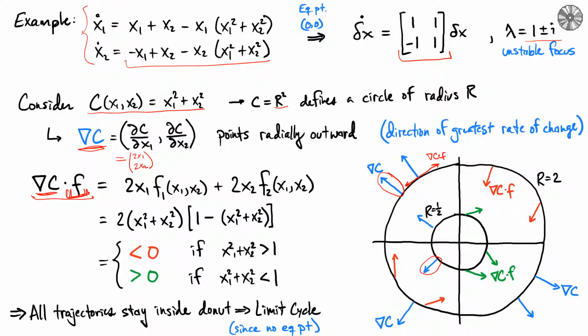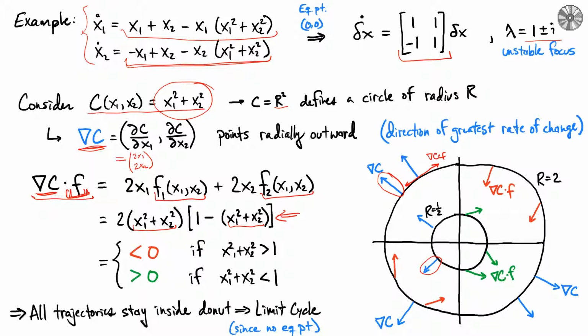And so if we plug in f1 and f2 here, so this is f2 and this is f1, and do some simplification, we get down to this expression. The convenient thing about this is that we have these expressions, x1 squared plus x2 squared, x1 squared plus x2 squared, which is exactly this c function. And so that allows us very easily to determine whether it's going to be inside or outside.